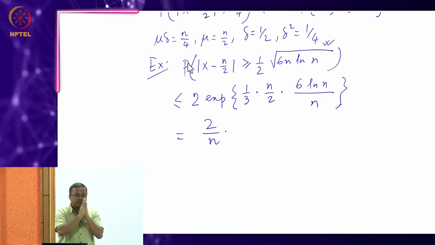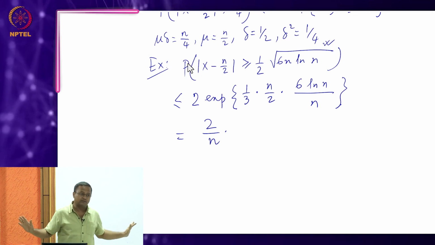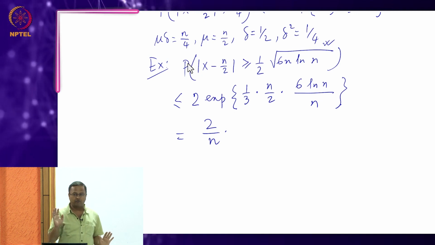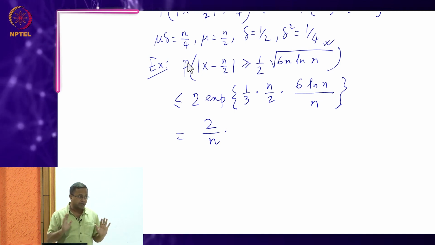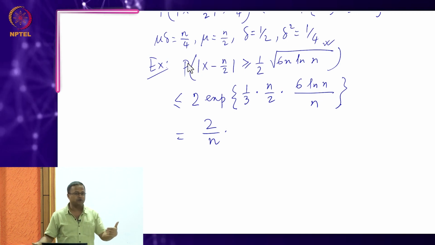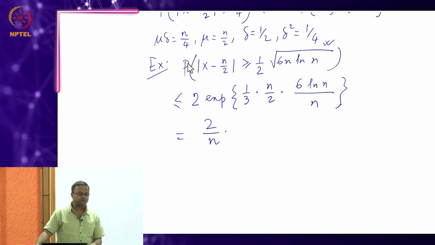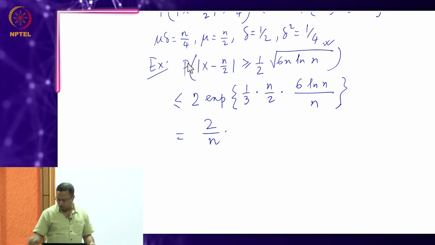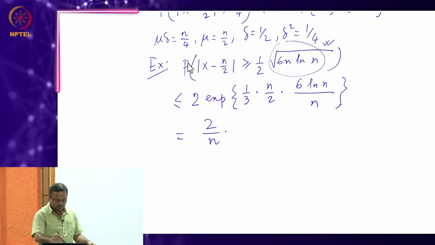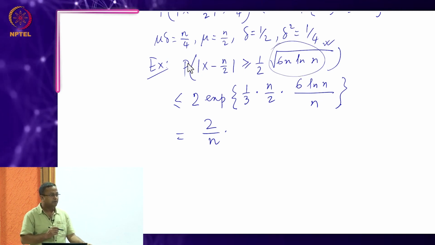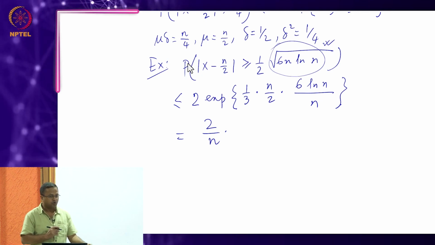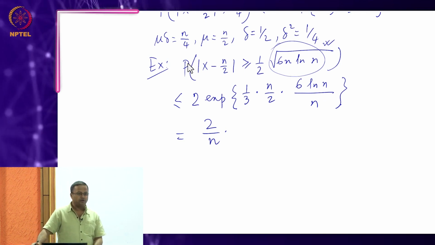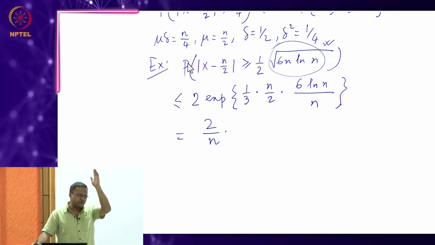Mind you, I am playing with the same random experiment, my setting is just the same, n independent coin tosses of an unbiased coin, same setting, but see what story Chernoff is telling you and what Chebyshev is telling you. This quantity is sublinear in n, right? So log n, square root n, these are functions which are much below n. n grows much faster than square root n, right?